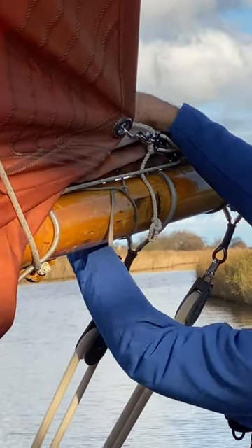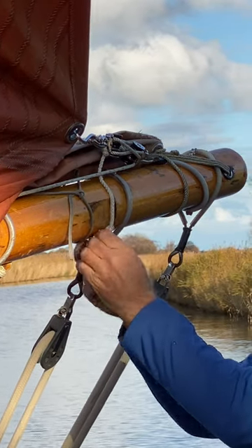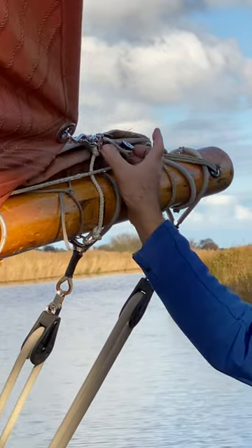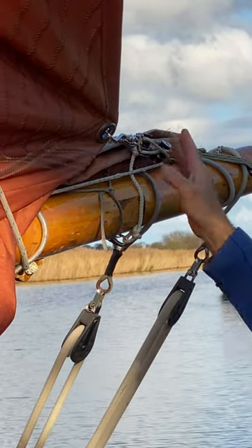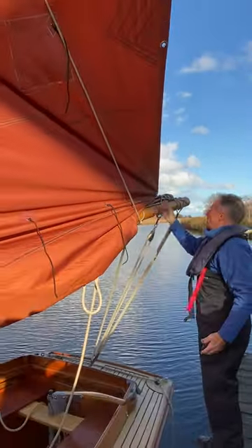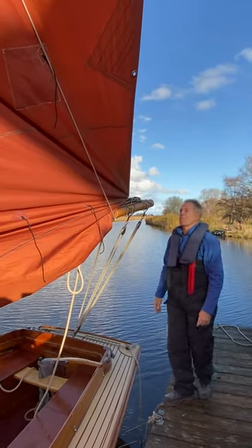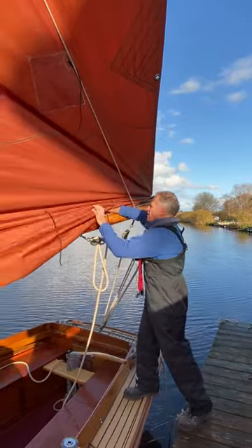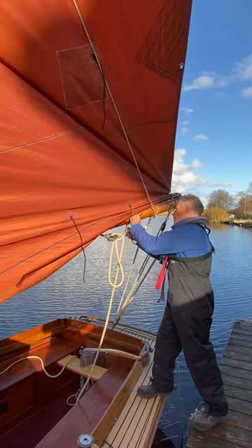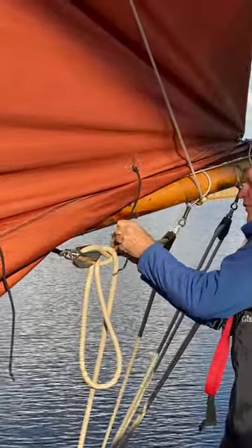On this block mechanism here we have an additional piece of rope which goes round and underneath the boom and clips onto itself, and that holds this end of the sail down. With reef one it's not quite so critical because we've got a short distance here, but when you get to reef two and three these are a long way up here, and without this piece of rope round here it will tend to want to go up into the air.